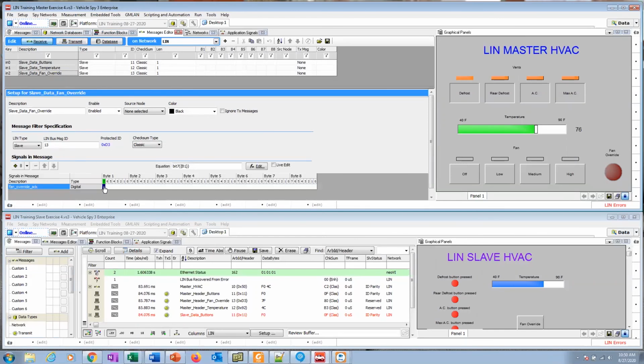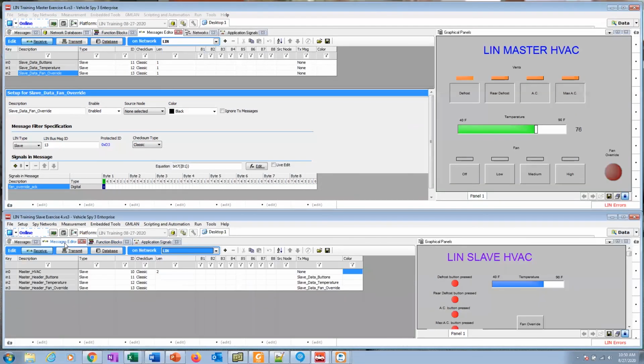And then if I go to the slave side, I go to the message editor, I go to the receive table, I'm already there. There's the fan override. Again, remember, this is coming from the master, so it's a header only. There are no signals, but I am going to send out the slave data fan override when I receive the master header fan override. So if I go to the transmit, and now I made the color green, fan override.